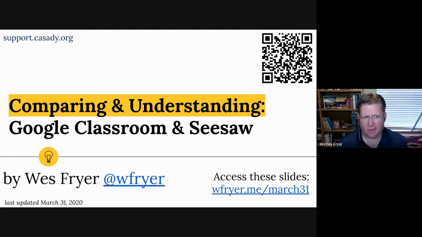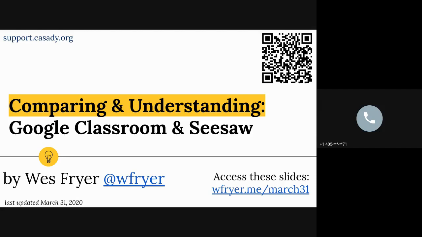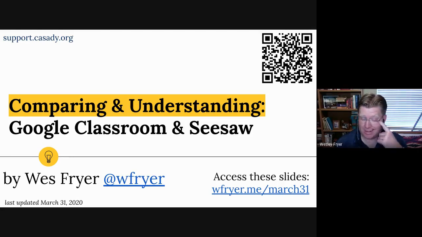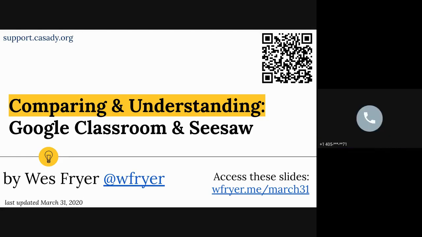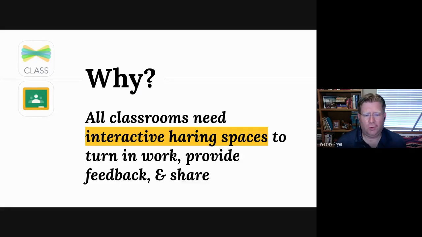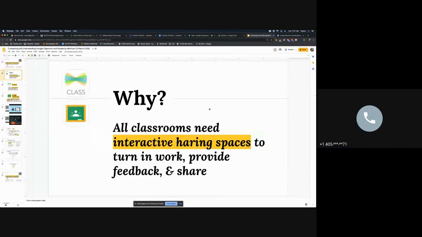And so we need to talk about a little bit of these differences and have some interactive Q&A. So this particular slideshow, for those of us that are accessing this through the calendar, is attached now to your calendar invitation. But if you just want to go to the slides, you can hold your iPhone camera over that QR code there in the corner, or you can just go to the shortened link, wfryer.me/March31st, since that's today's date. So all of us, oh, isn't that lovely? Look at that. Wes misspelled a word in his first or second slide.